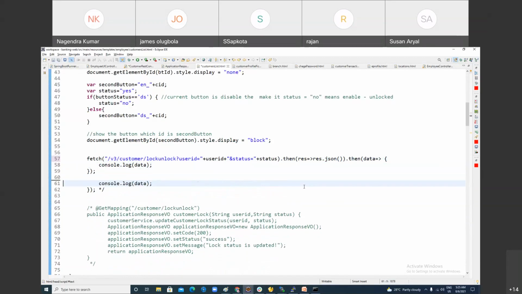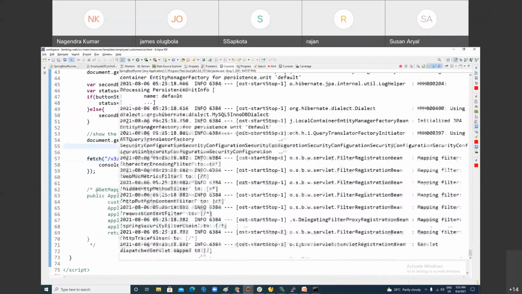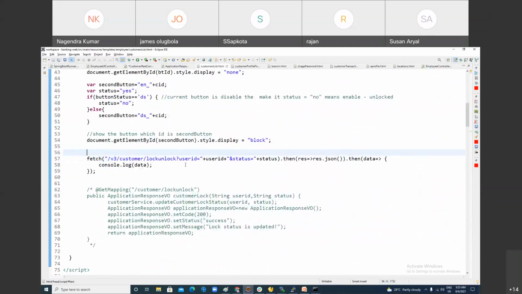Do you understand all this? Hey guys, if you're not replying, this is very bad. You don't know how to pass parameters in the query string? What is the question mark? The last one is status. Like here I am passing two parameters in the query string. You can write like this, okay?